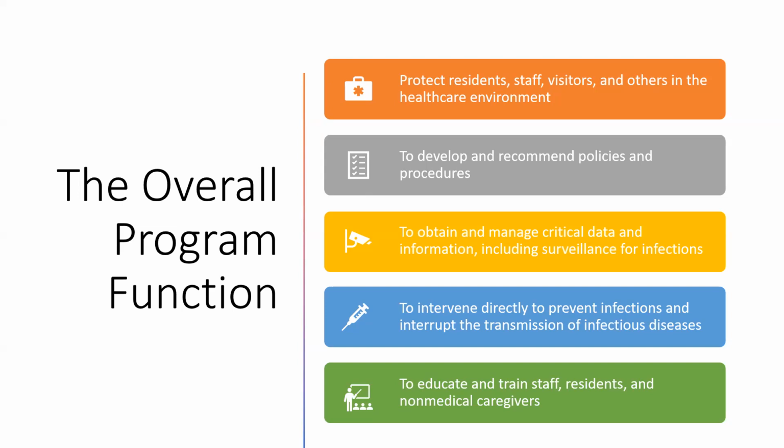So the program functions to protect residents or patients, staff, visitors, and others, again, in that environment, to develop and recommend policies and procedures, to obtain and manage critical data and information through surveillance, to intervene directly, to prevent infections and interrupt transmission of diseases, and to educate and train staff, residents, patients, and non-caregivers like family members or visitors.